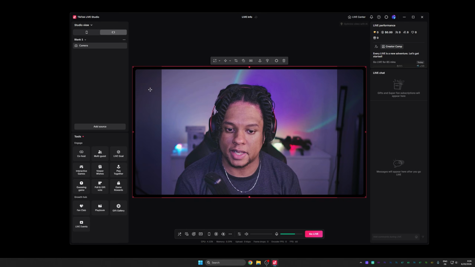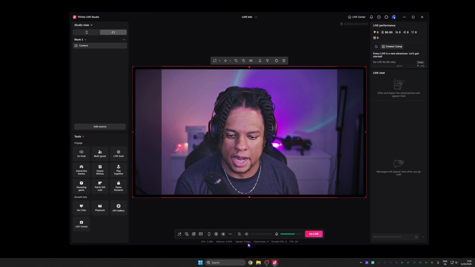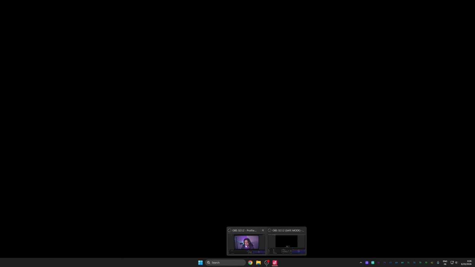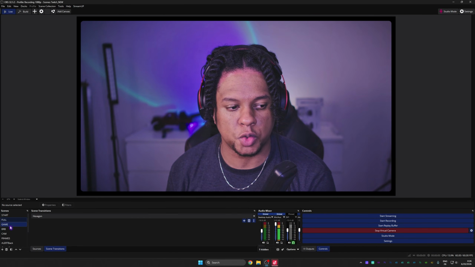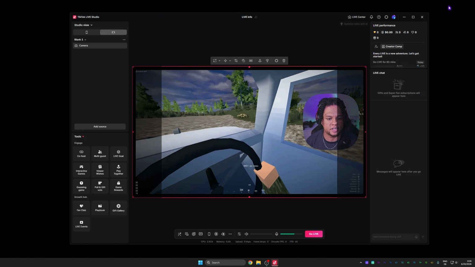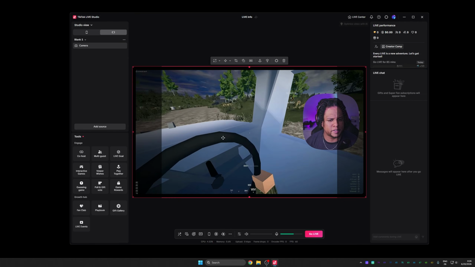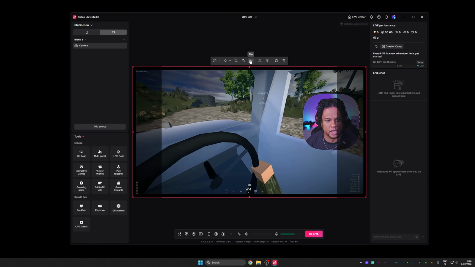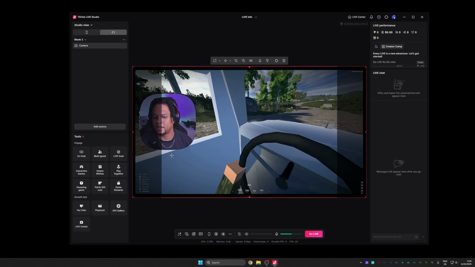So right now, this is just OBS Studio. So from TikTok Live, all you have to do is go live and then control the rest of the stream directly in OBS Studio. So if I switch scenes, for example, I go to my gameplay scene and I minimize this to go back to TikTok, you'll see it's here. For some reason it's flipped, but that's fine. I can go here and just flip it again. And there you have it.